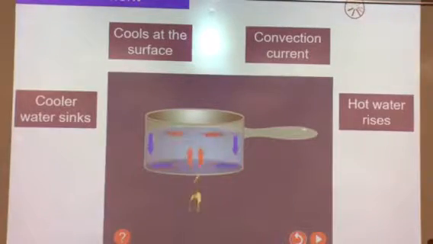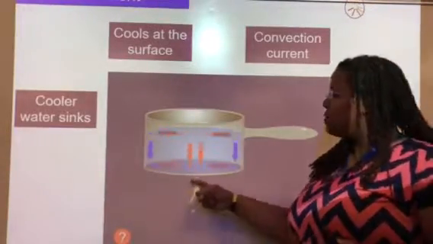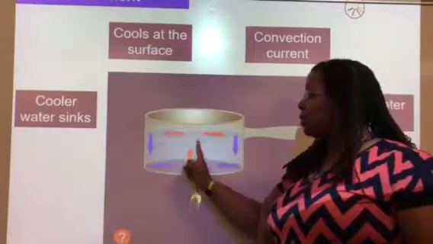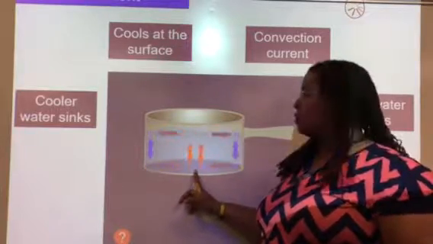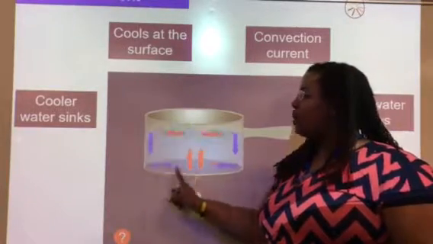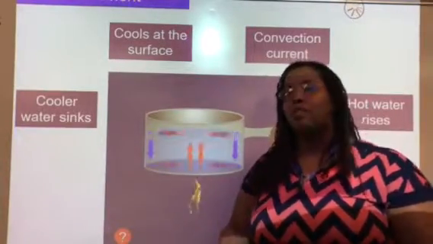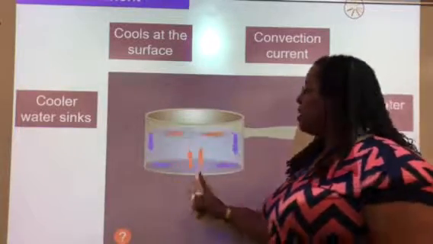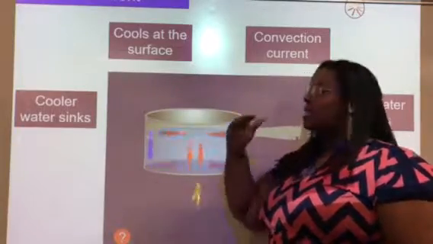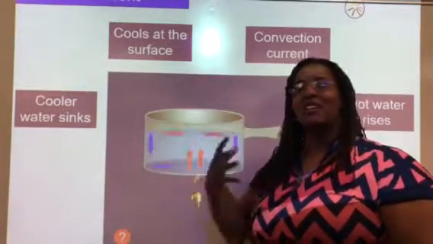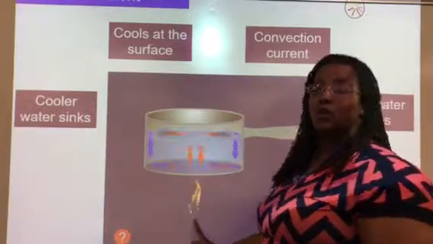Here's another example that we can see, and this is one that we're pretty comfortable with, and it shows you the flow. If I have a flame, then we know the molecules in the middle will gain more kinetic energy. The warmer they are, the more they're going to move. So they're going to circulate up and out. Some of this heat, of course, is given off as steam. Think about a boiling pot, and we'll talk about that concept in a bit. But you're going to also notice that I go from red arrows to blue arrows. So there is a movement of water. There's a circulation and a cooling of water. And to maintain this temperature, we have to also maintain this particular flame.